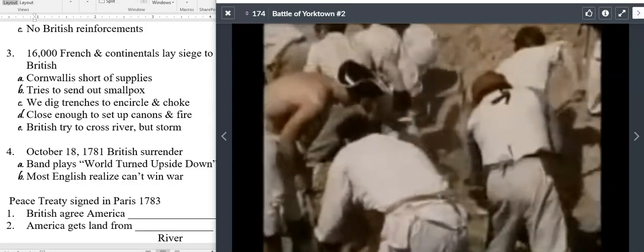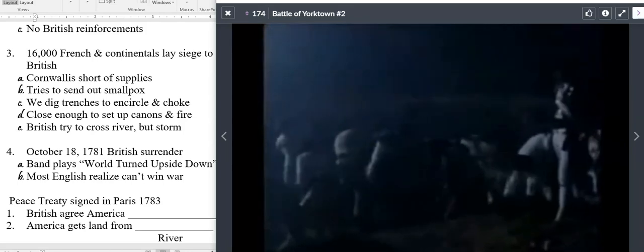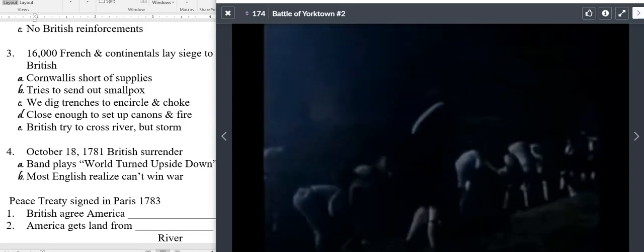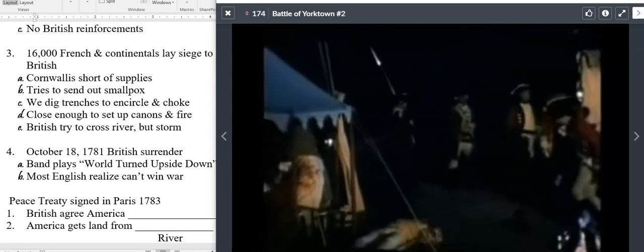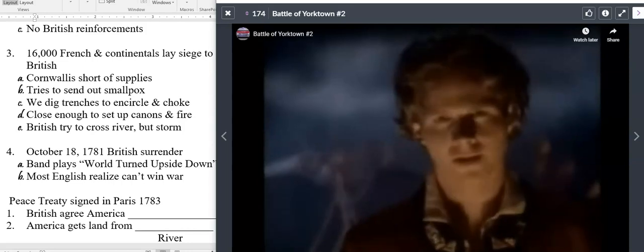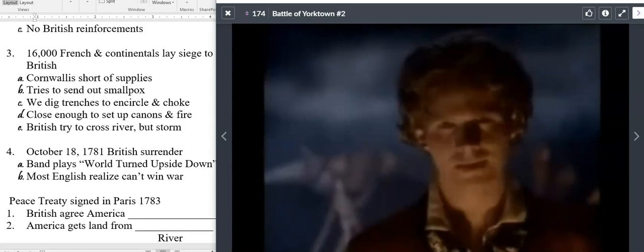The French and Americans prepare for a siege. They dig trenches encircling the town. Rochambeau, an expert at siege warfare, guides the activities. The British soldiers watch with increasing alarm. I try to warn the Earl of the weakness of our defences. I show him how I can jump over the earthworks. It will disgrace our army to fall in a siege. If that happens, he answers coldly. The blame will be on Clinton, not on us.